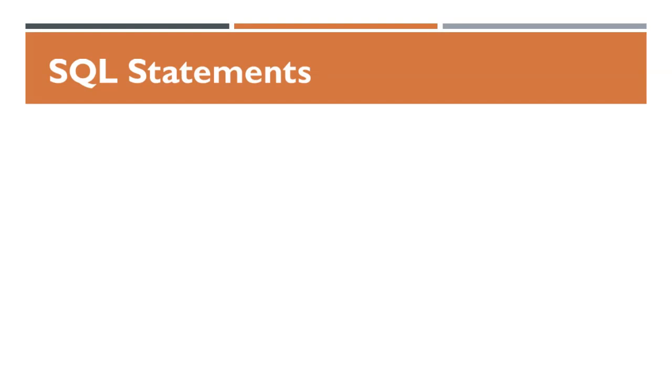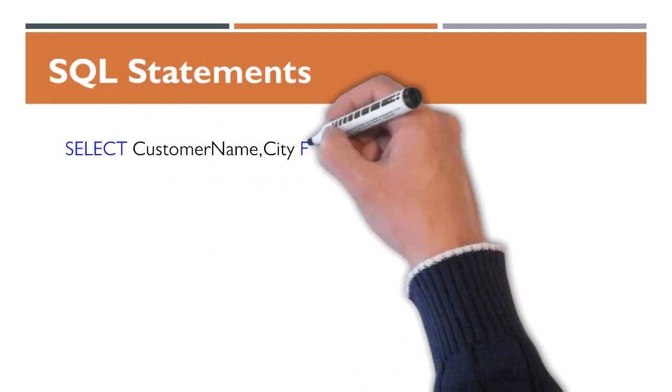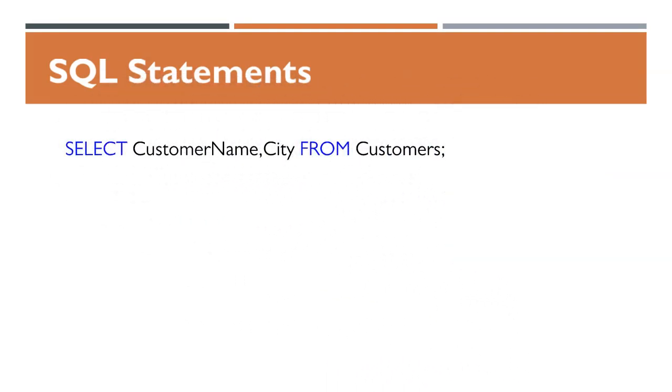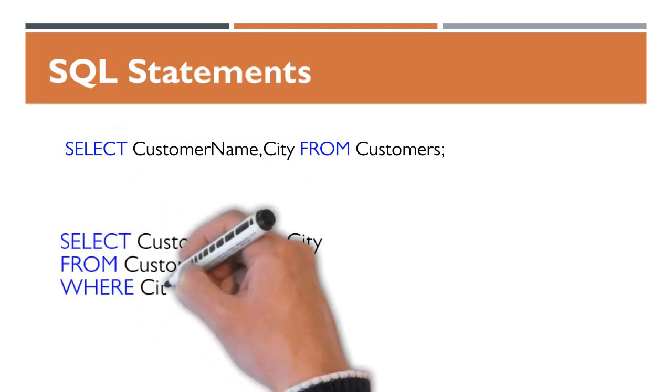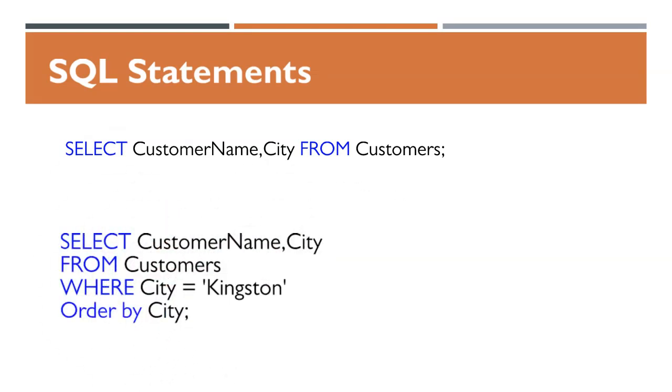So before we start building out SQL statements, we need to understand what the basic parts of a statement are. Overall, something you write in SQL that gets an answer from the database or makes a change to it is called a statement. SQL is generally whitespace independent, meaning if you want to add some white space or lines between clauses or expressions to make your statement easier to read, you can do so. In this course, we'll break statements across various lines in order to make them more clearly readable. I find it really helpful when I'm putting together a more complicated statement so I can see what's going on.